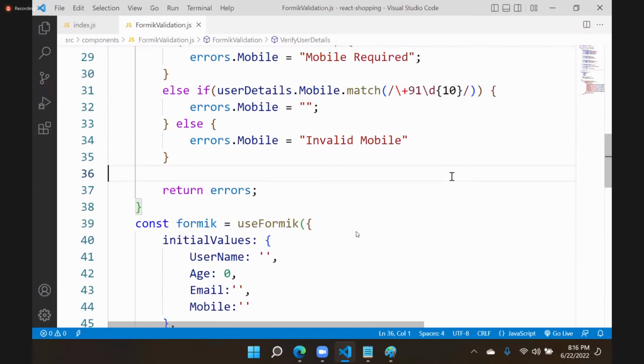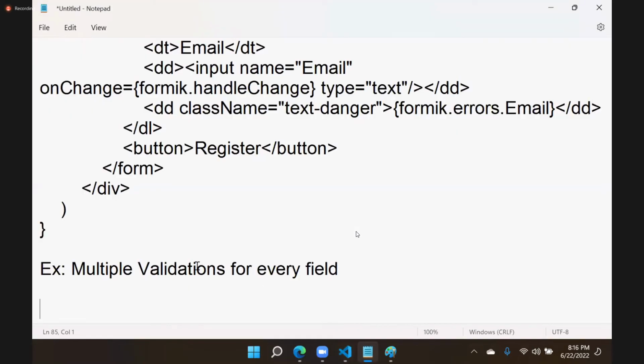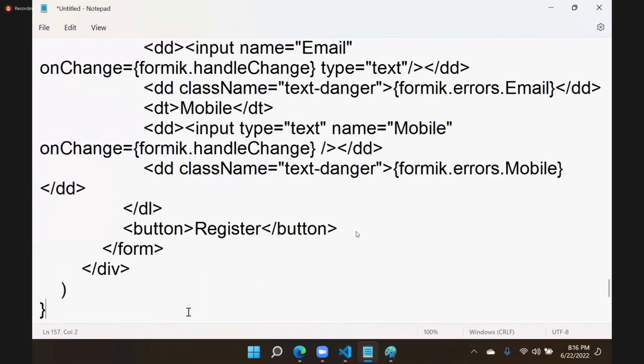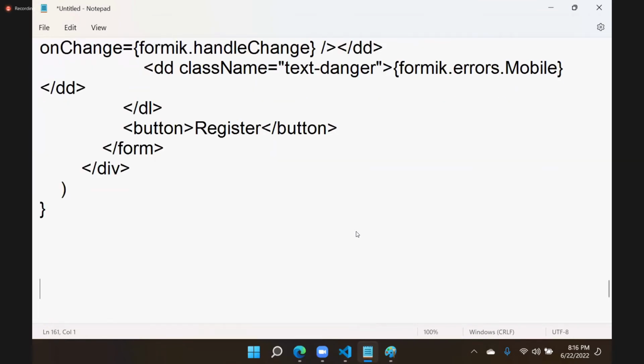So this is another example. Let me copy this. This is multiple validations for every field. We are simply writing, but still not satisfied as a developer, because I still have to write a lot of things. Manually, I have to write the functions and verify them. If you look at advanced technologies, they have ready-made services.